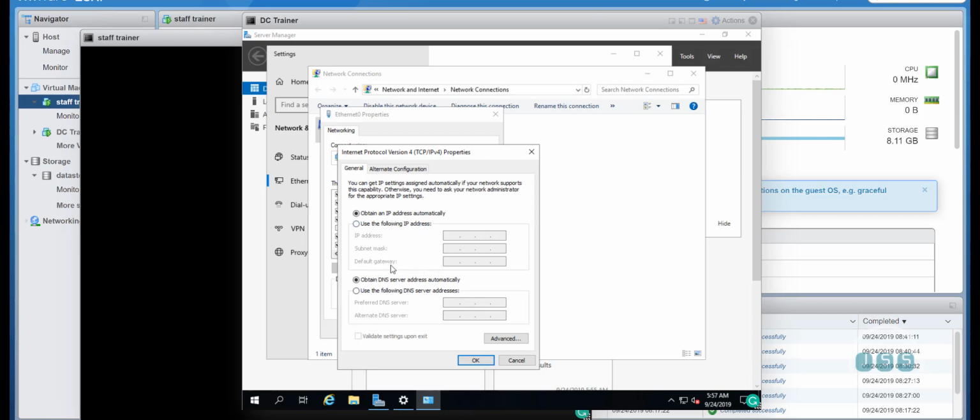So what do we do here? Should we find the IP address and put it right here? That's fine, you can do that. But what I like to do is I usually add a loopback address in the DNS. This way, every time this IP address changes, the DNS will not have any issues.